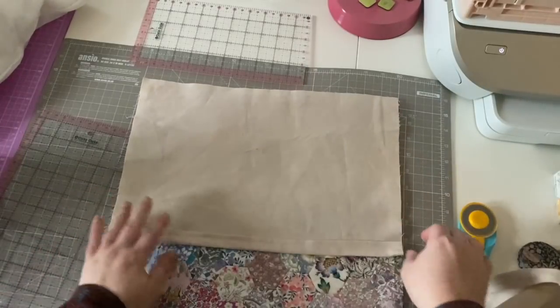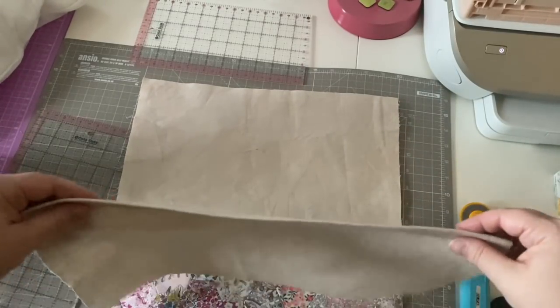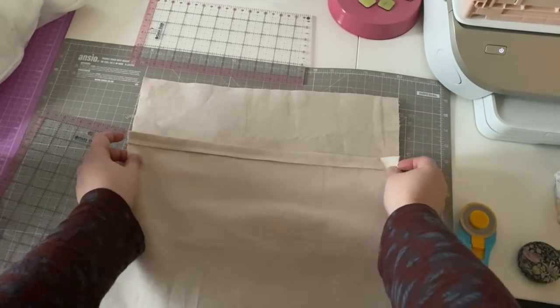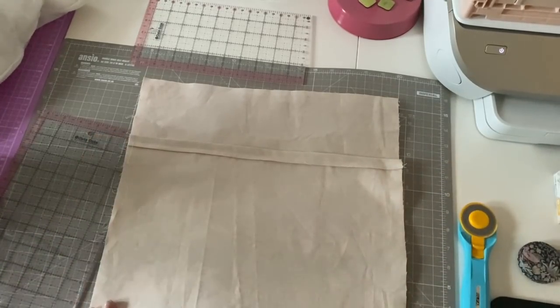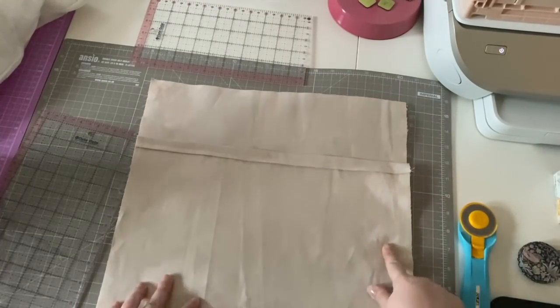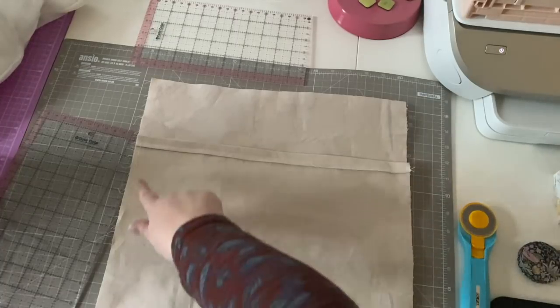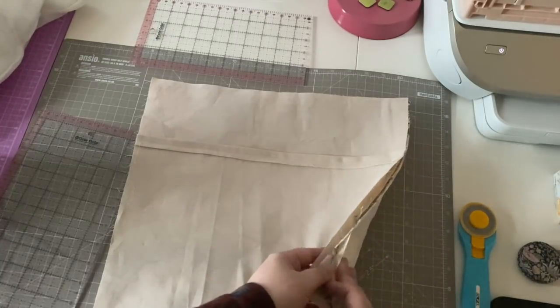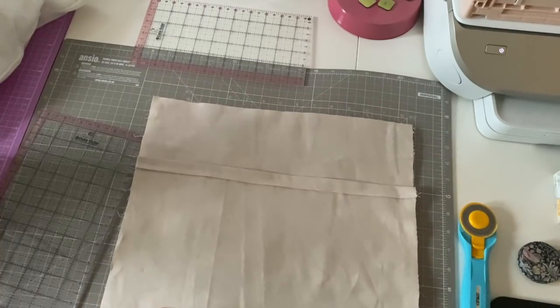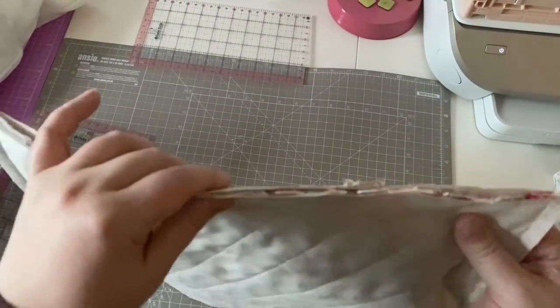So I place them with the right sides together, and I've put the one that overlaps down from the top underneath first, and then put the other one that comes up on top of that, and I'm going to sew all the way around with a 1/4 inch seam. Now you might want to do this twice just to give it extra stability if it's going to be well used.